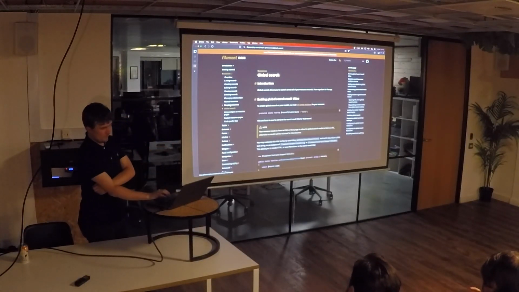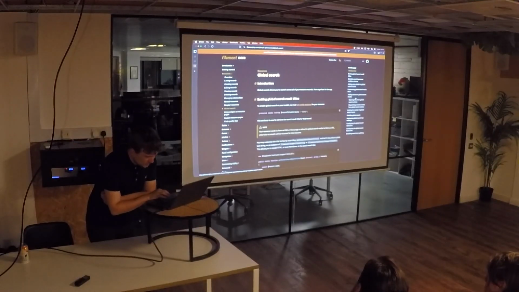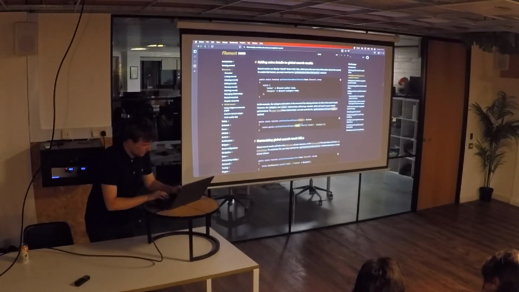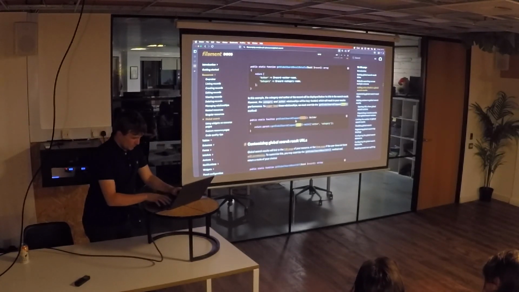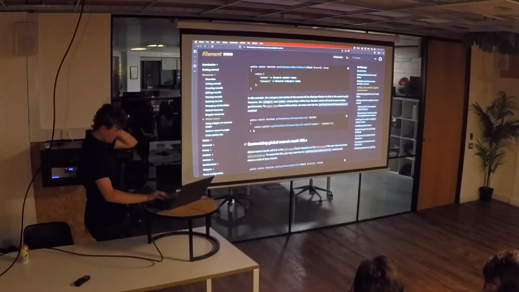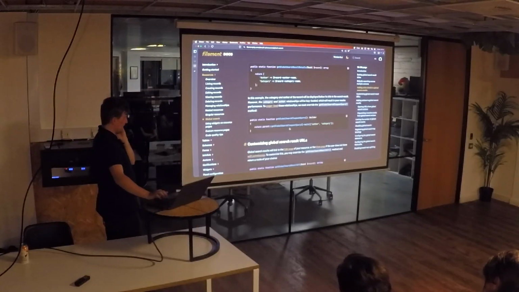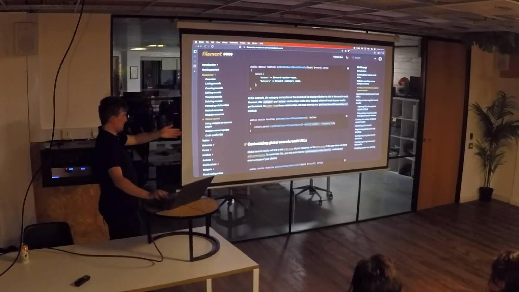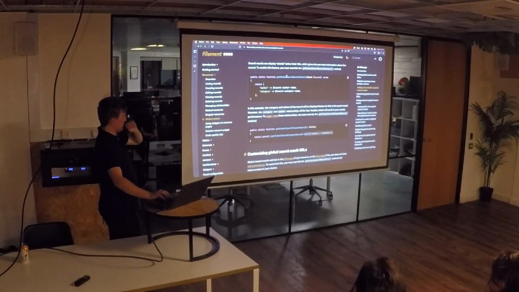What you'd actually do is probably use this method here, getGlobalSearchEloquentQuery. This is a method you define on the resource class, and it's used as the root of the query for that resource. So you can add any sort of scope to this, like where or whereHas. This is also used for eager loading. For each global search result, we're eager loading the authors and the categories onto it, because we want to eager load to start with to avoid N+1.